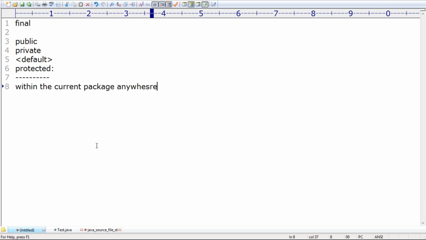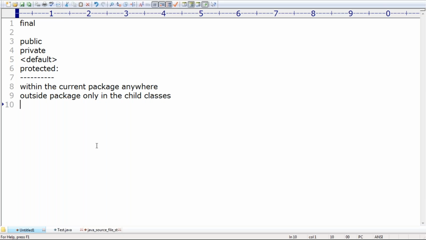But outside the package, only in the child classes. Have you remembered one more important point I covered? Compulsorily, we should use child reference only.